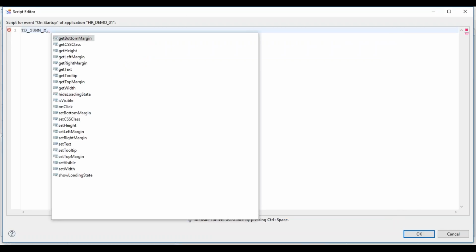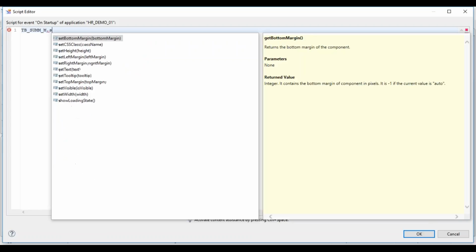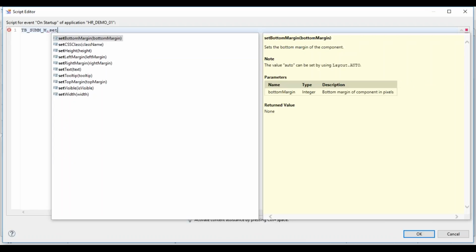So what we'll do is, instead of all the methods, we will first shortlist the methods by putting set. We need to use a set method because we want to give something to the component. Now we have a limited number of methods available. We can go one by one. Initially, you will go one by one and see what is the right method. What you want to do is set a text or a value to the component. So definitely we can't use this method. By looking at the name, we can make out whether that method will be useful or not. The method which is useful is set text.